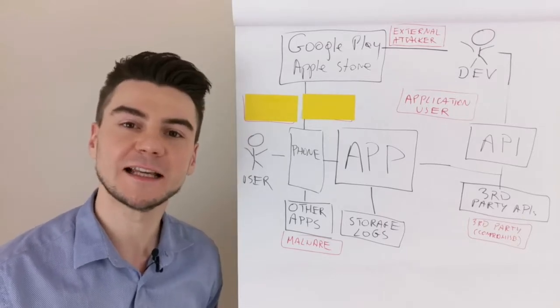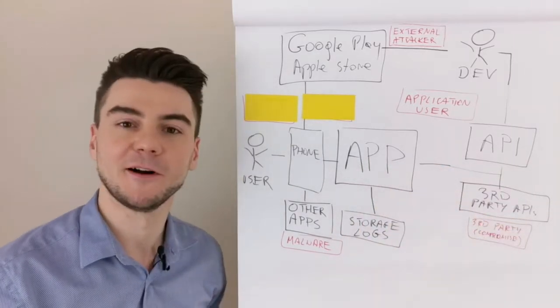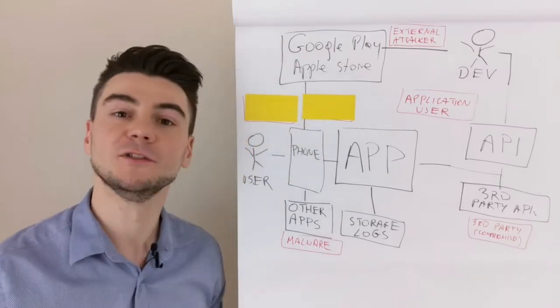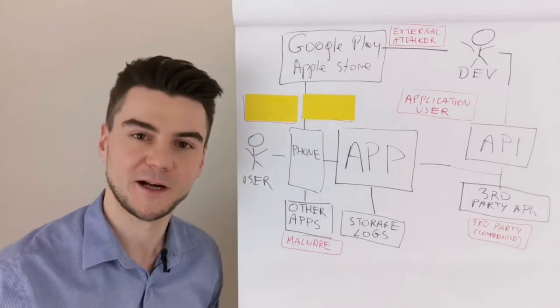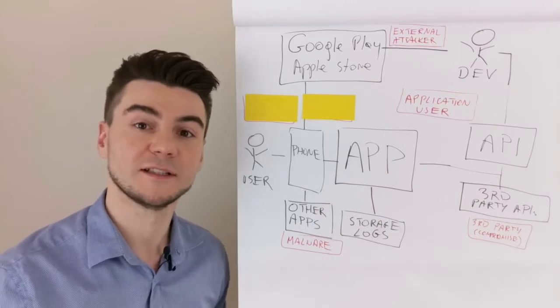Sensitive information can unintentionally leak from the application to the third-party APIs. This third-party API code is controlled by the third-party, so this developer has no control over what is written there.